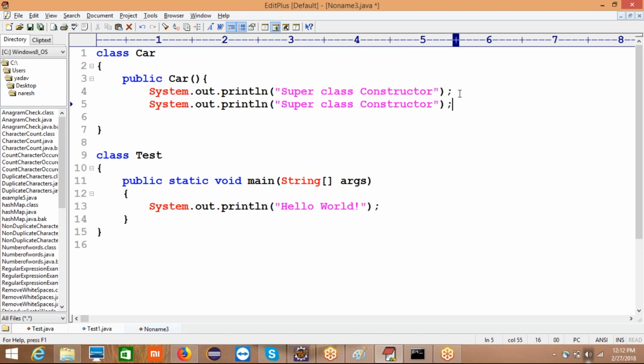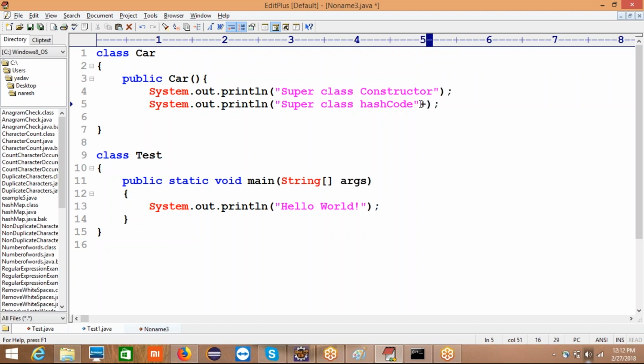Here I am printing the super class object hash code.